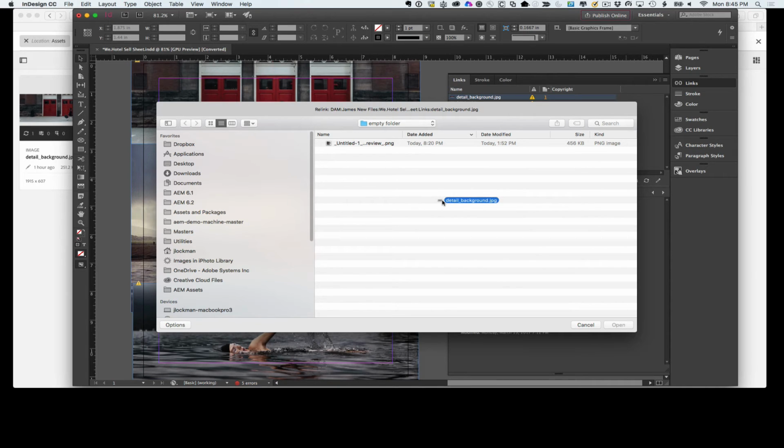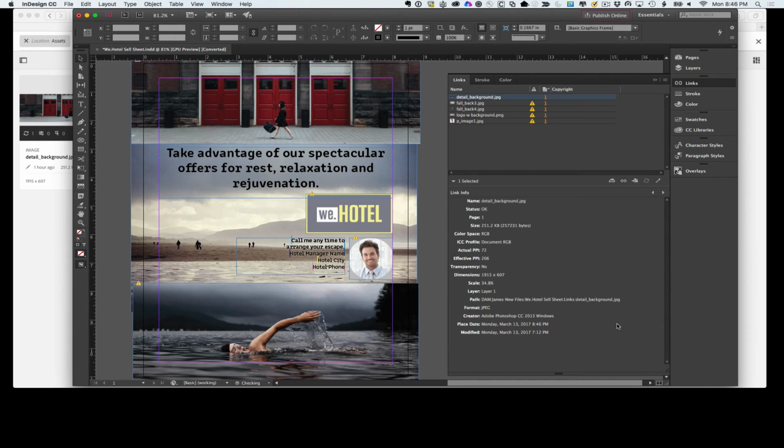I don't care where it had been before. When I said relink, InDesign will open the last place I was. So I just drag this file on there. You can see InDesign has automatically reconnected itself to this folder. Now, rather than having to browse and find the complicated file paths that are inside of DAM, instead I used OmniSearch, found it, revealed it on the desktop, and just dropped it onto this interface. Now I'll say Open. Look at that. I have reconnected to that asset.